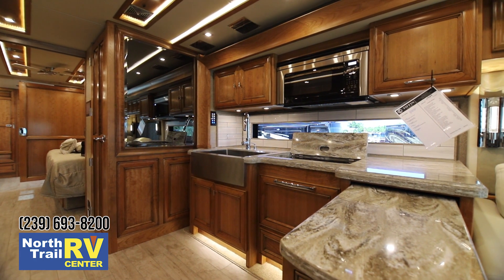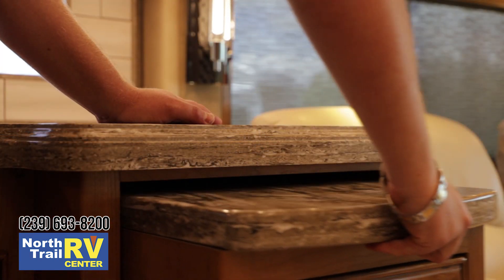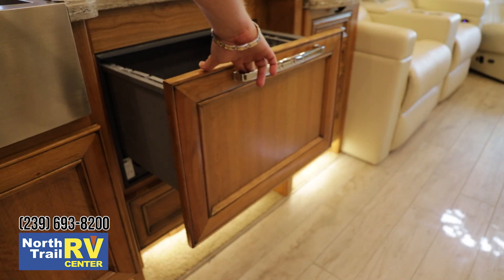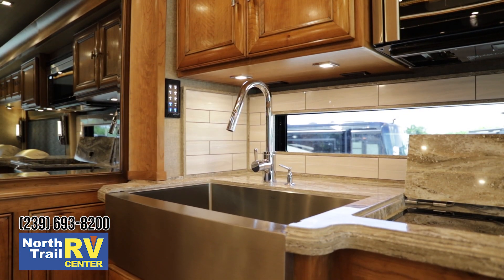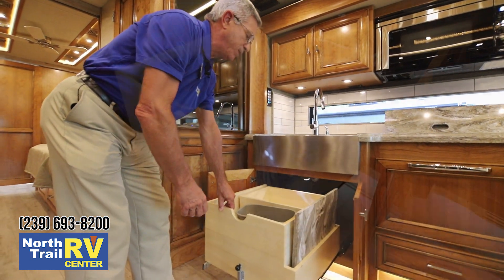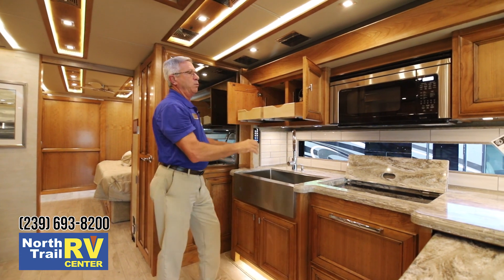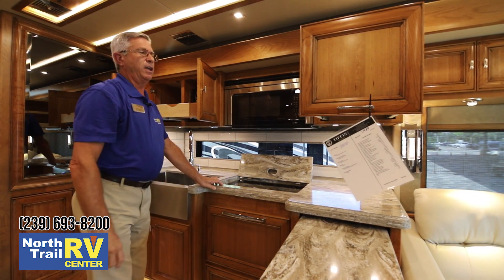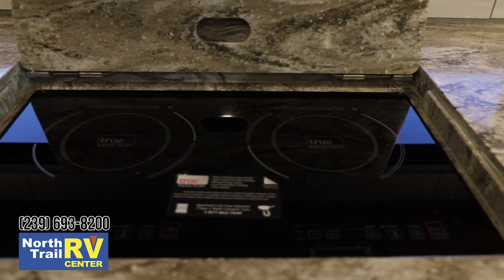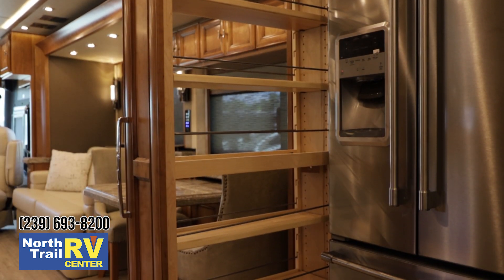This is truly a dream kitchen for those that enjoy cooking on the road. In addition to having ample counter space, Tiffin provides an additional slide-out area with incredibly deep drawers and storage. You've got an optional dishwasher, and new for 2019 is the farmhouse sink — people asked for it, Tiffin responded. Carried over from previous years is Tiffin's famous potato drawer. There are ample overhead and exceptionally deep galley spaces with convenient access for spices and canned goods. The true induction cooktop is recessed beautifully into the counter. The pantry is incredibly deep, with adjustable shelves to serve your wants and needs.